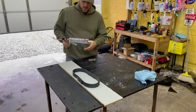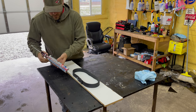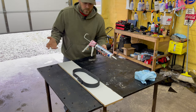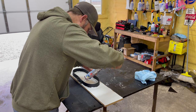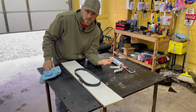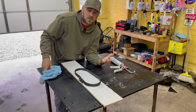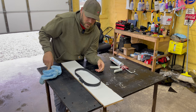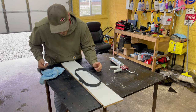The only thing I could find was some white caulk, so we're gonna use that. I'm gonna put a good bead around the outside - this is a first for me, I've never done this, but I think it's gonna work. What can't you fix with a little caulk? It looks like it's sealed up good.